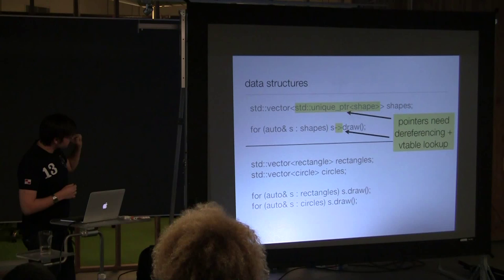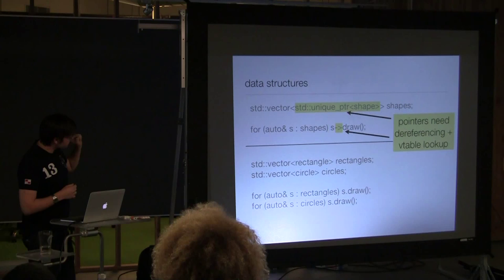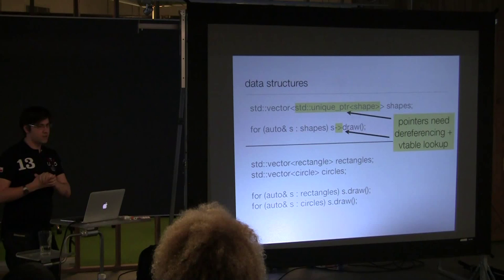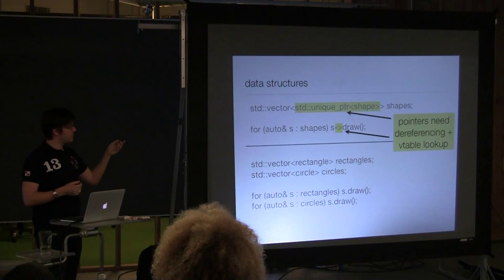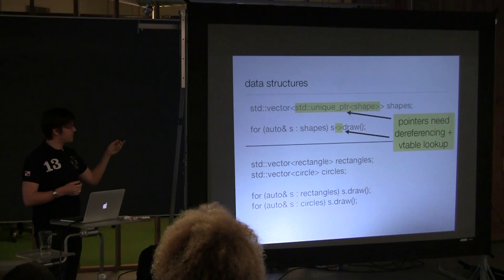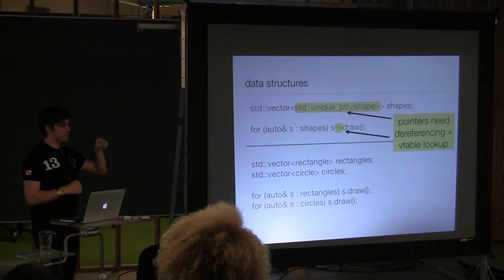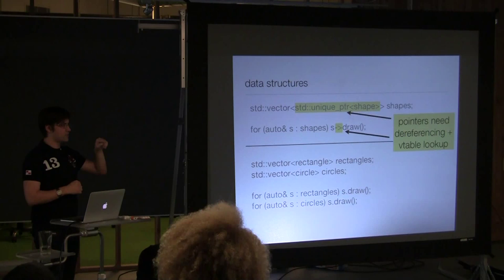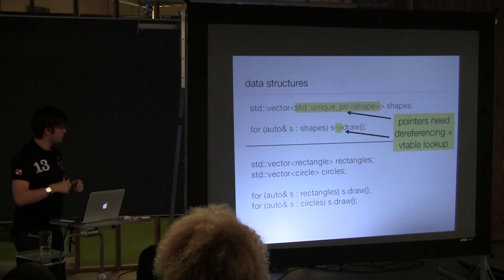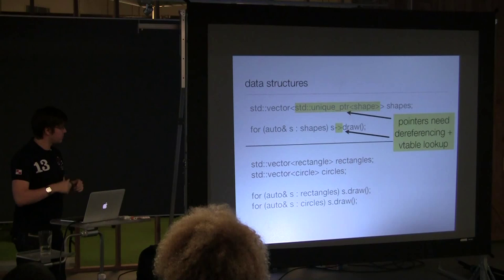And inside the loop, we also need to dereference the V table pointer. The V table probably after the first time will stay in the cache. And if you have a good compiler, it will actually probably do a pretty good job of devirtualizing some virtual function calls. If the compiler knows about some of the alternatives that a virtual function call could be, it will actually insert tests to say, if it's this, then do a static call here. If it's this other pointer, then do a static call here. Else call the actual function pointer. That helps the branch predictor a lot to be able to prefetch instructions. Anyway, still, some costs associated with that.